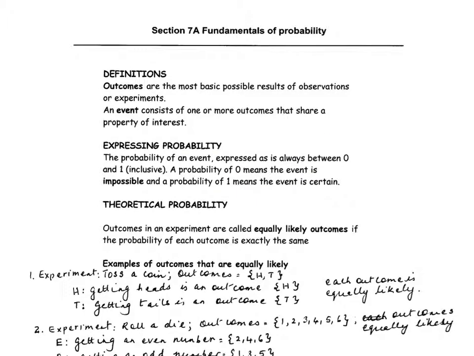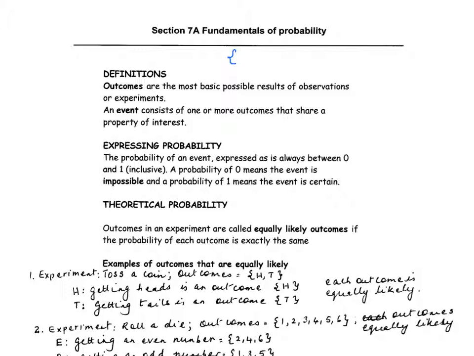In everyday life, we're always trying to predict what's going to happen in the future. For example, I can say today, it's going to rain tomorrow. So that's a prediction I'm making. What I'm watching is the weather, and I'm making a prediction about whether it will rain or not. So if the experiment or the random phenomena that I'm watching is the weather, it's called a random phenomena because the result of this particular experiment of watching the weather is not predictable.